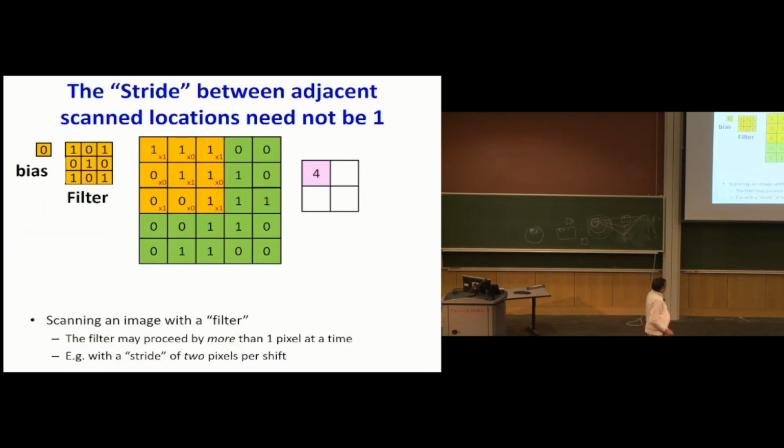But in reality, of course, when you're scanning forward, you don't need to go over just one pixel at a time. As we saw in the last class, you could be skipping multiple pixels. So if, for example, here I was skipping 2 pixels at a time, that's going to be my output. It's only going to be 2 cross 2, right? Because at each time I'm skipping 2 pixels at a time. Scanning can be done at any granularity, right?